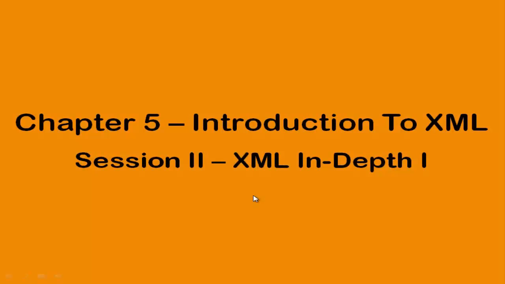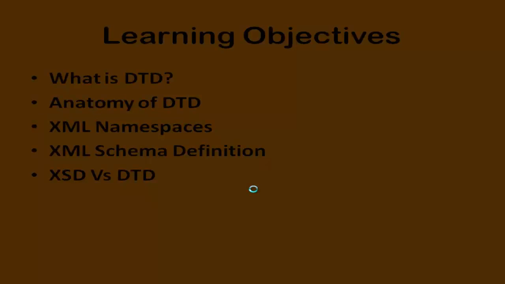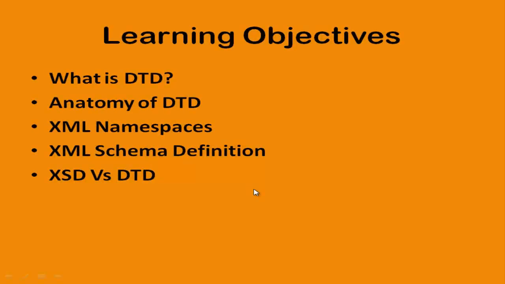Welcome. This is Chapter 5, Introduction to XML, and this is Session 2 on XML in depth. We are going to see XML in depth in this session, and these are the learning objectives. To start with, what is DTD and the anatomy of DTD? XML namespaces, XML schema definition, and we can also differentiate between XSD and DTD. We are going to learn about all these things in this session.